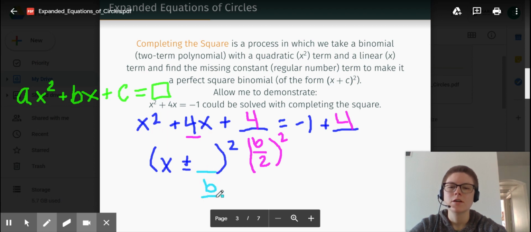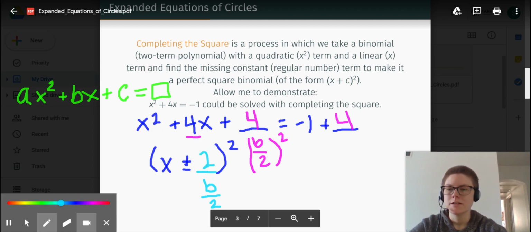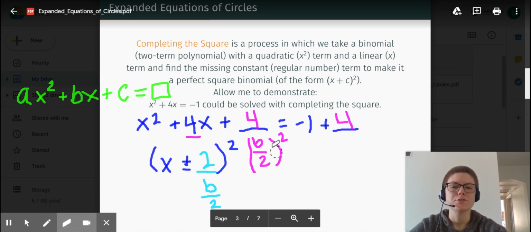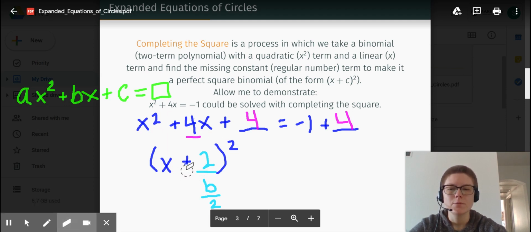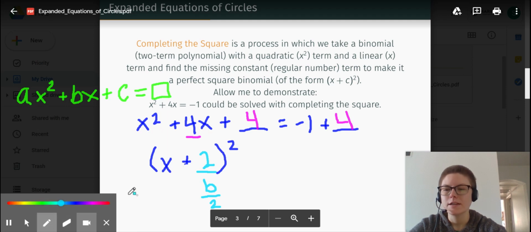And then when we go back to think about what goes in here, it's actually going to be just b over 2, right? 4 divided by 2, 2. And so we have just completed the square. I'm going to go ahead and erase this b over 2 squared, so make sure you write that down. Pause it if you need a second to write it down before it gets erased. All right, so then we've got this. We can factor it to a perfect square binomial x, and since it's plus here and it's plus here, we know that we're going to have the plus, not the minus.